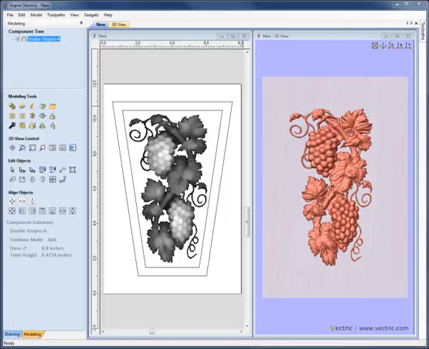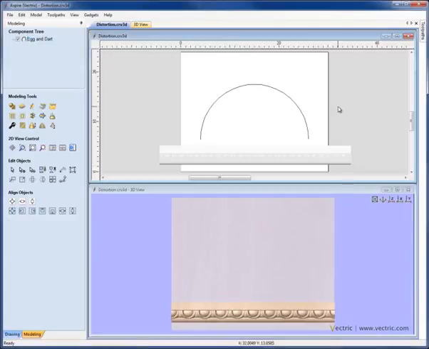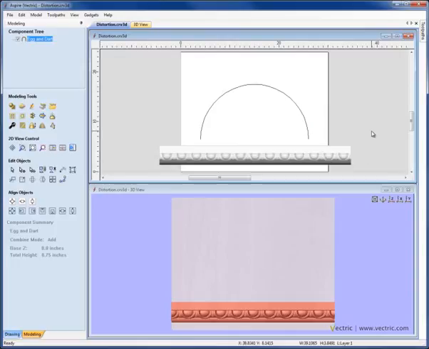Let's go into another session of Aspire now and look at an example of how we can create a distortion using a single vector curve. Here we have a piece of egg and dart molding modeled in Aspire. This is actually covered in one of the tutorials examples in the project section where we go ahead and create parts for a mantle.